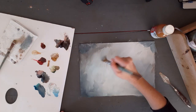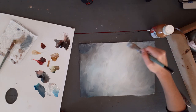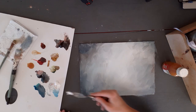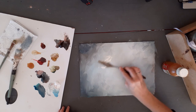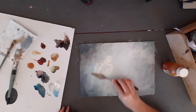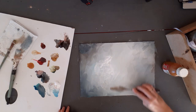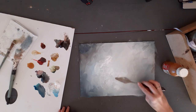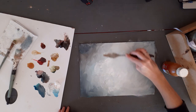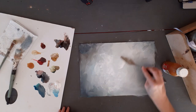When you are happy with the background, you can start using the palette knife. Scoop white paint with an angled knife and with the same angle apply the paint onto your surface. Do not press too hard with a knife and continue to scrape on the surface, moving your hand a bit each time. You can also alternate between circular movements and downward movements with your hand.